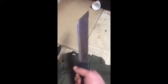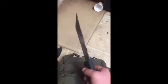It would be pretty good defensively. It's not the biggest, not the best, but something small that I can carry easily in my bug out bag. I've got a little skull crusher, tent stake driver, hammer deal on that, and it'll get the job done. Chop down small brush, things like that.